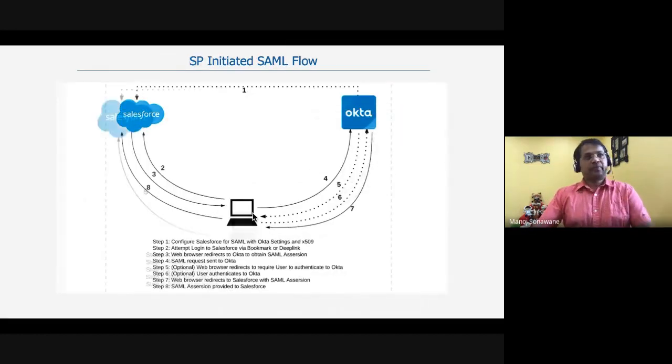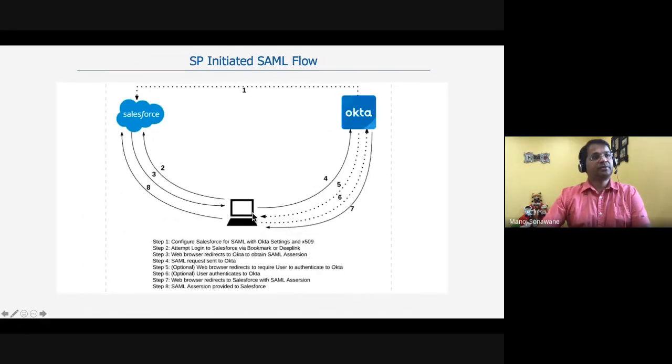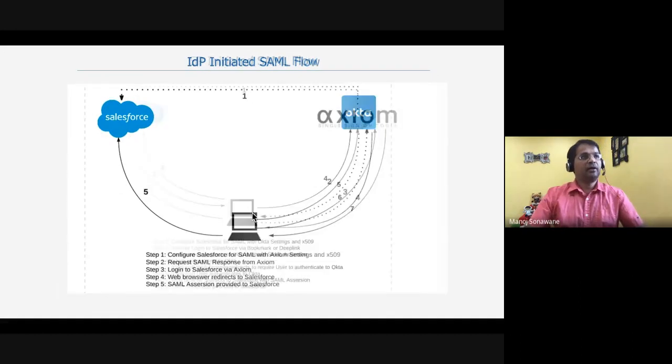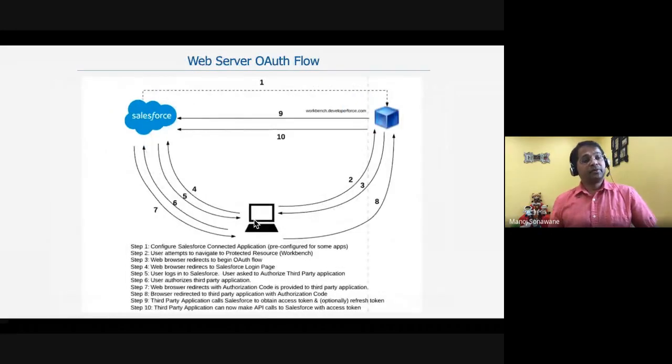So yeah, OAuth is a very big topic. To demonstrate, we should know at least a variety of ways, like the web server flow and other flows. And there are some good links on YouTube, coming from last Dreamforce. There were some good sessions at Dreamforce, so I can share those links.